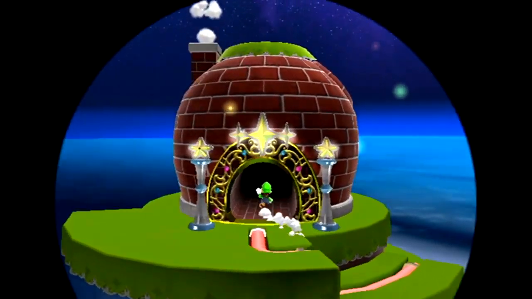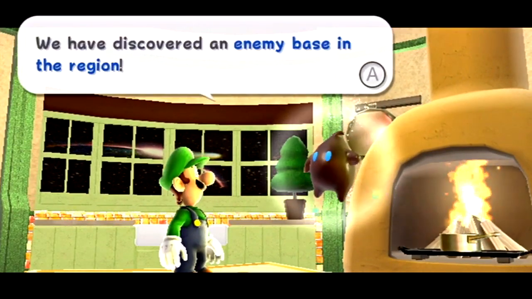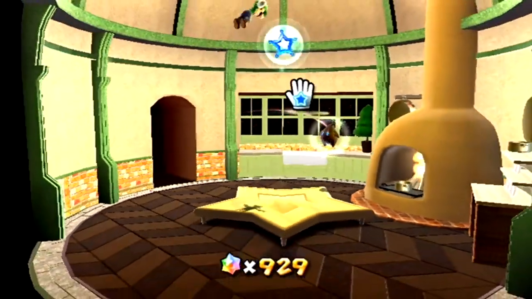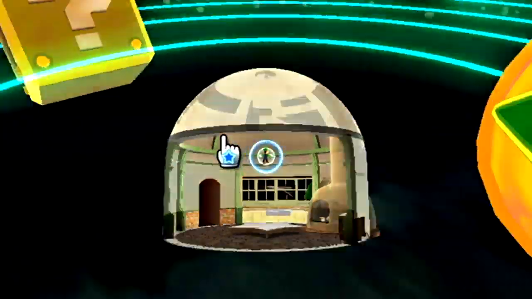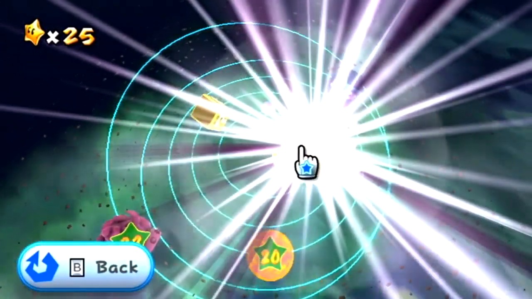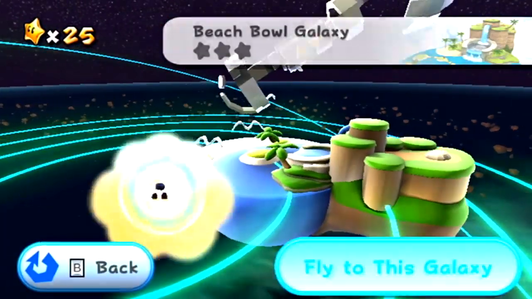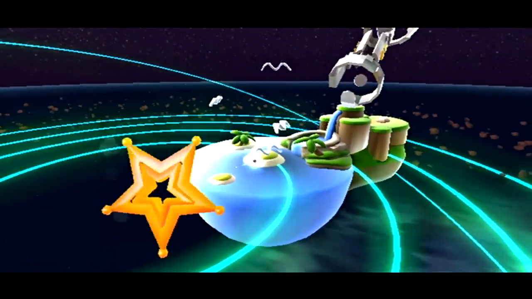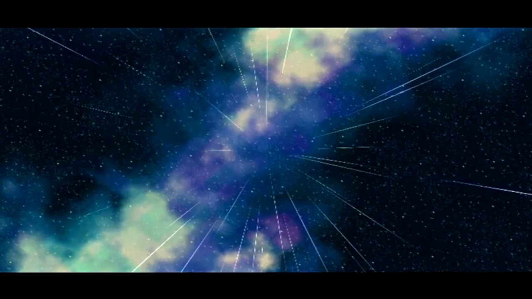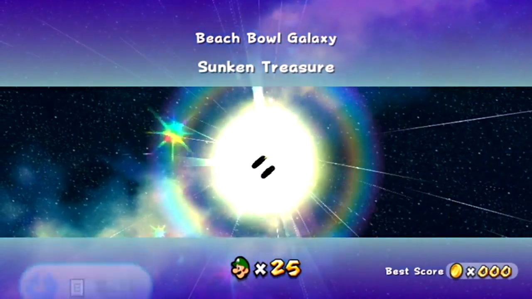But let's go ahead and head up into this area, into the kitchen dome, I guess is what it's called. We have discovered an enemy base, so we've already got access to the next boss area. But let's go ahead and just start from the beginning. So, start from the lowest observable planet, and we'll continue onward. The first one is Beach Bowl Galaxy. So, let's just go ahead and hop right into it and get this going. No dilly-dallying and all these other old words that people use. Let's go to Beach Bowl Galaxy, Sunken Treasure.